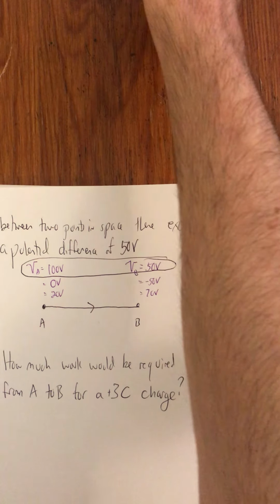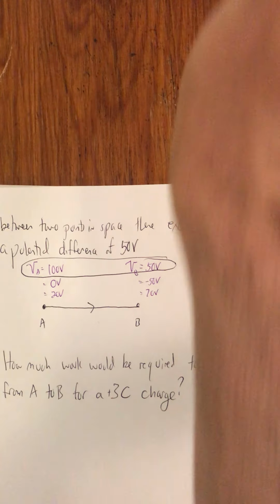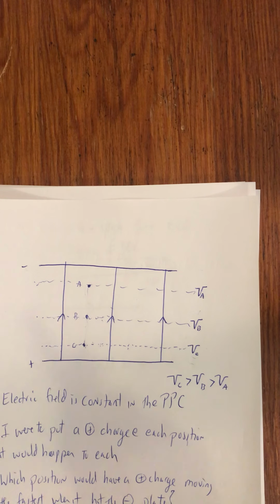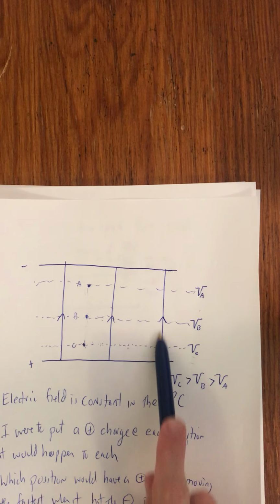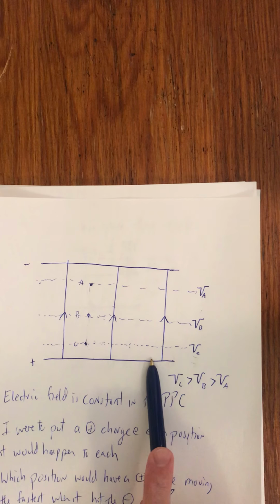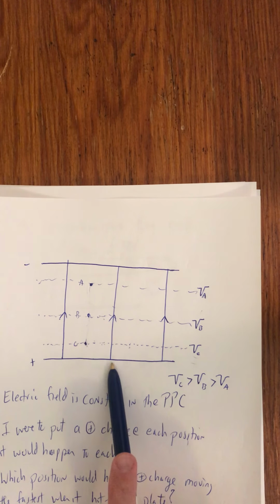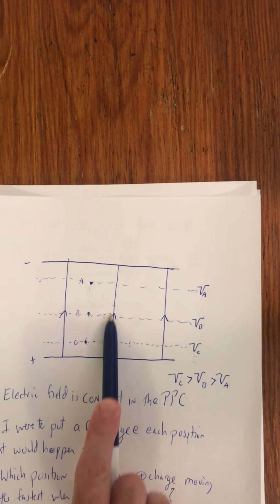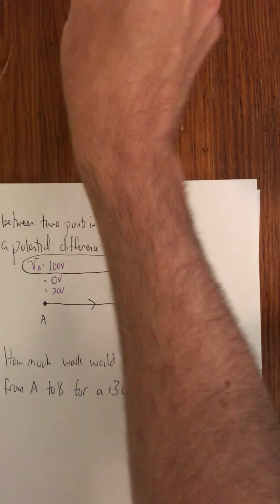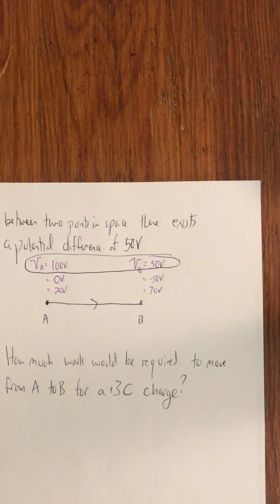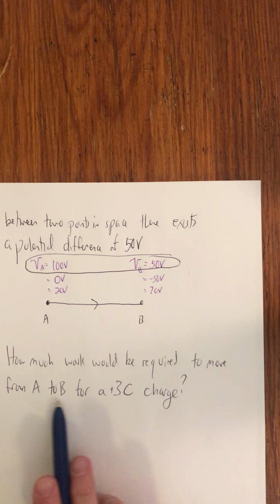And we can verify that by looking at what we saw here, is that we had an electric field here and these points of potential difference. Notice that the electric field points towards lower potentials. That's why this is true here. Now, how much work would be required to move the charge from here to here?